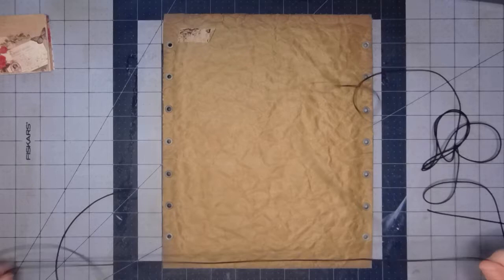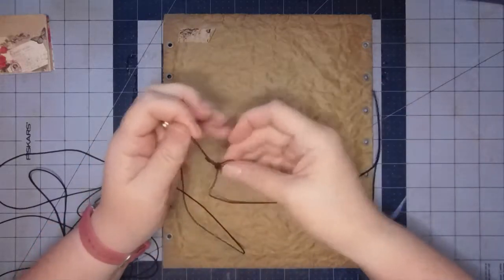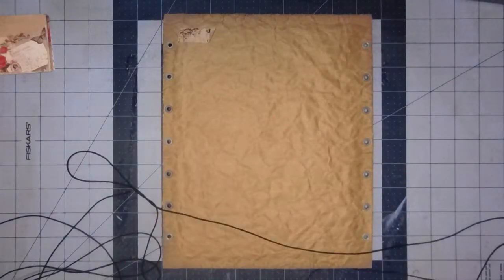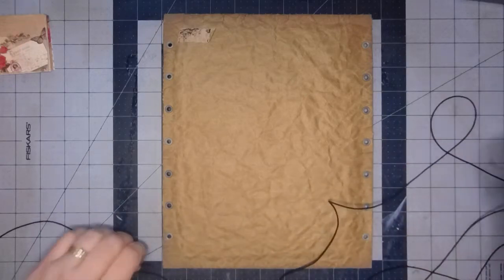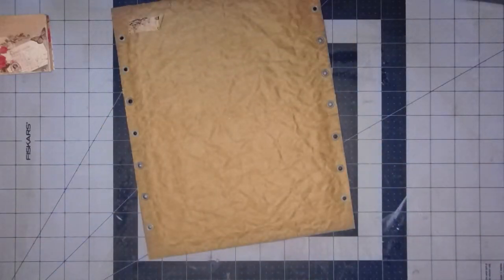So I've got a piece, I don't even know how long it is, but I've managed to tangle it up. Oh brother, there we go. And what I did was I just wrapped around 7 times because that's how many holes there are. So completely around. 1, 2, 3, 4. And I think it's about 2 yards.